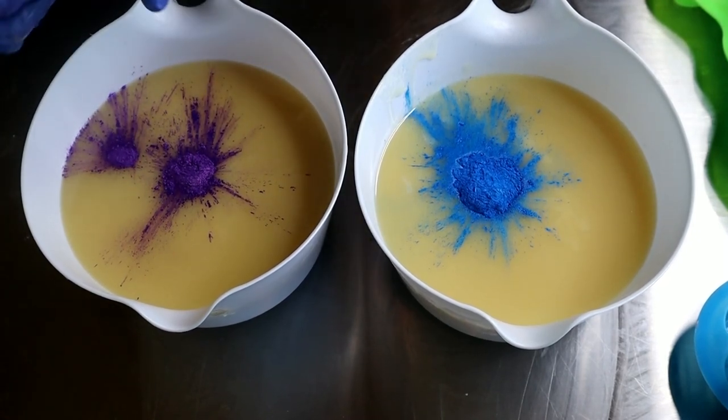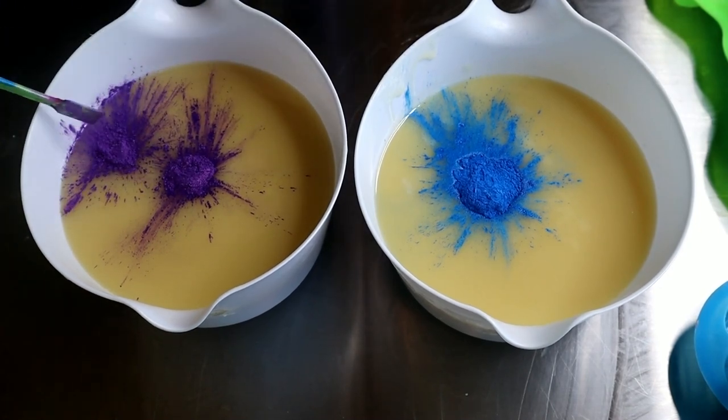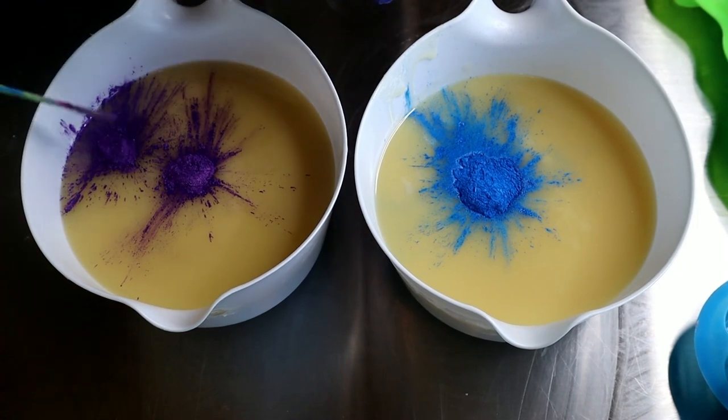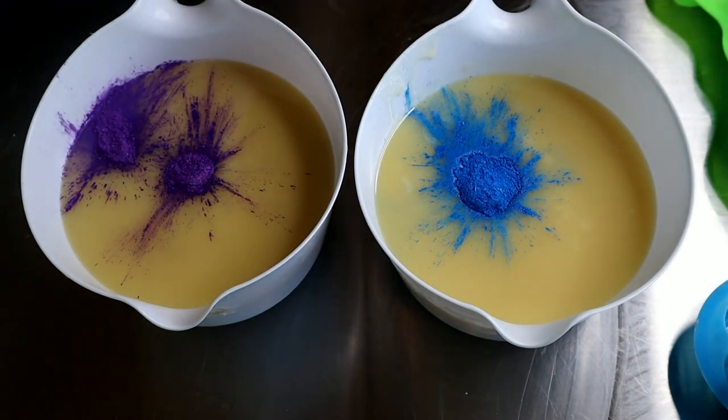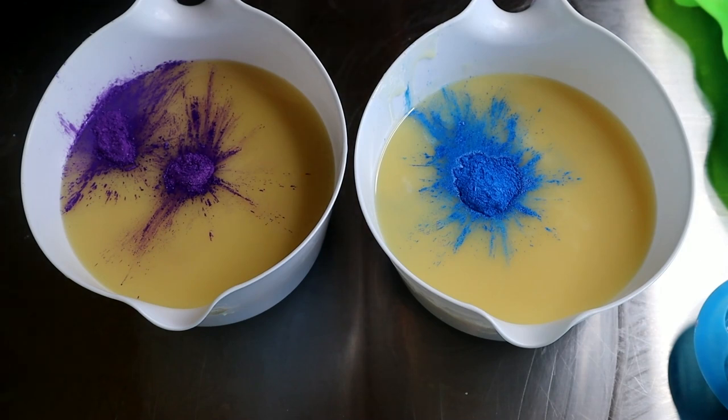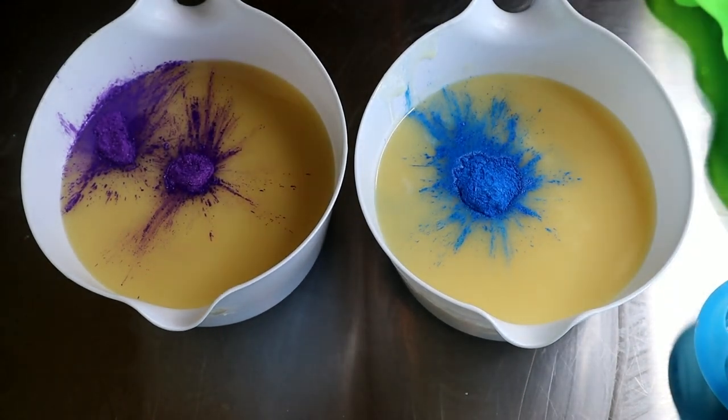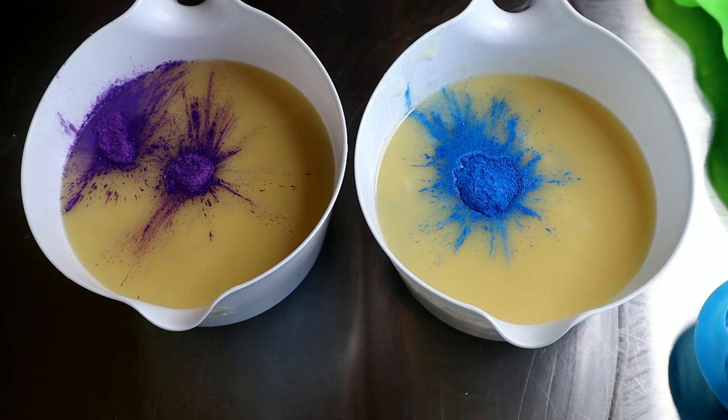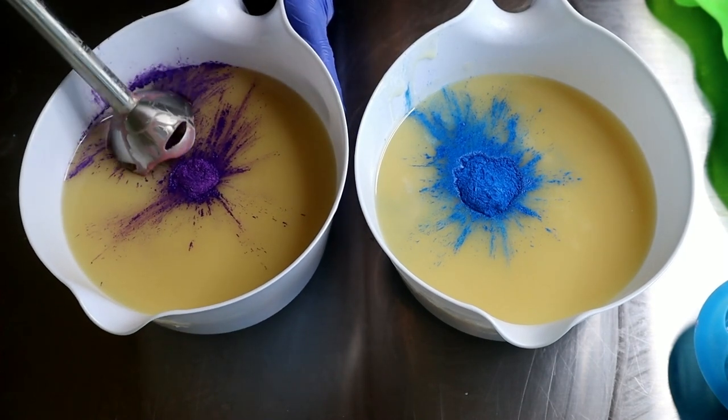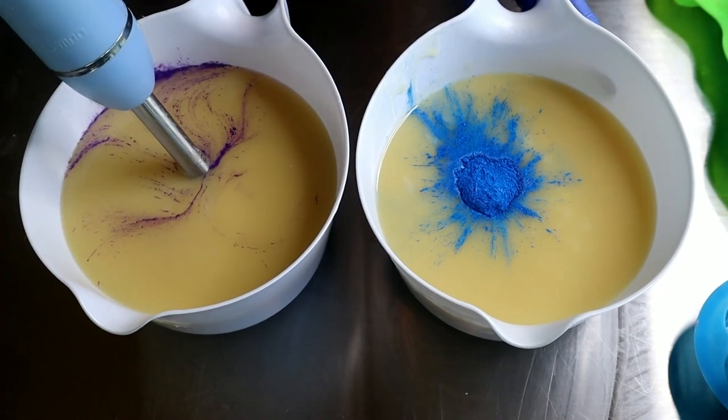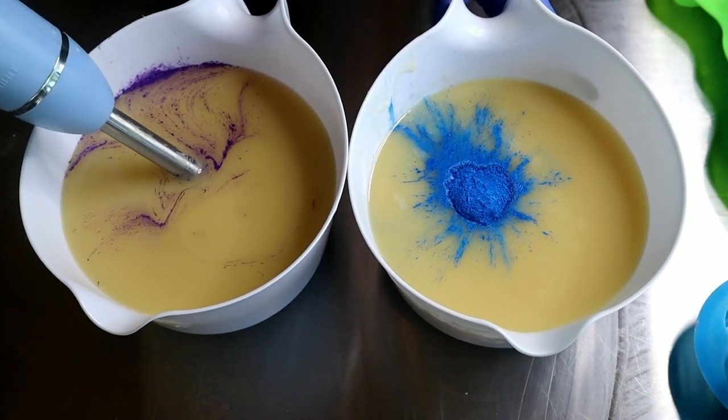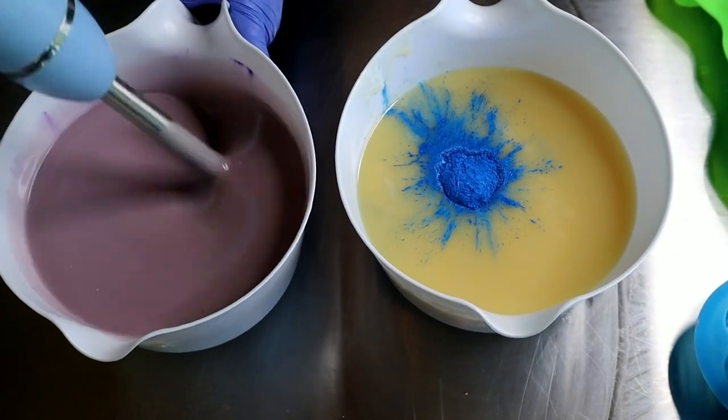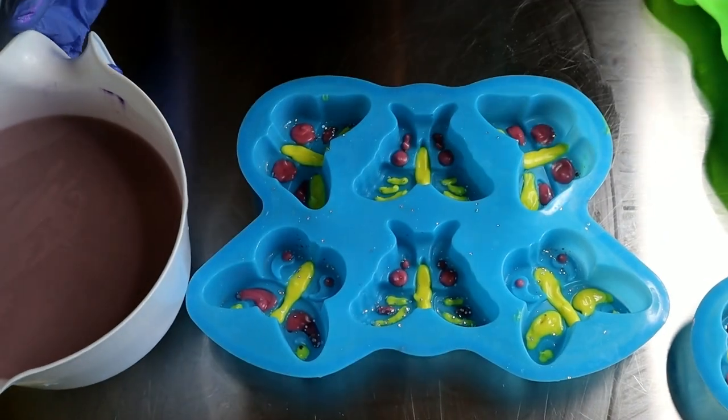So, let's see how easy the rest of this goes. Because I've made a huge mess. I don't want to do my dishes today. Alright. Orchid purple in one. Electric blue in the other. I'm going to mix it up and add my fragrance, which is called Sweet Dreamer. It is a Candy Fluff dupe by Fragrance Buddy. I've had this and I've used it in quite a few things lately because you only need 1% of this fragrance. That is the allowable that you can put in to pretty much any bath and body products with this fragrance. And so that's really all you need. Because a little goes a long way. It's a very strong fragrance. But boy, does it take forever to get rid of.